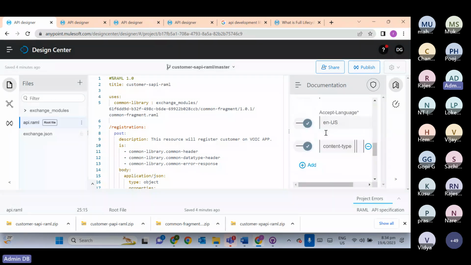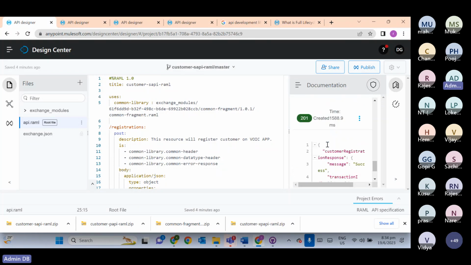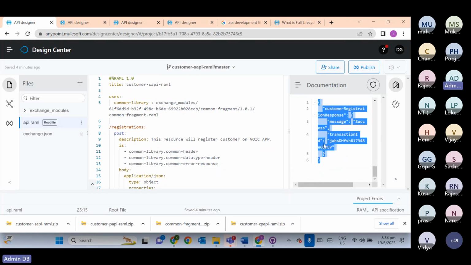And then you can put all the values here and then click on send and check the response. Okay, in this way you can validate, and you can validate on Exchange also. On Exchange also, you will be able to see all the header, query parameter, whatever you have defined in RAML, everything you will be able to see from there. Also, you can validate.